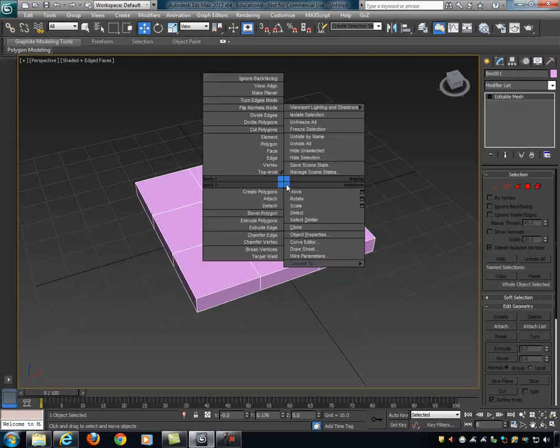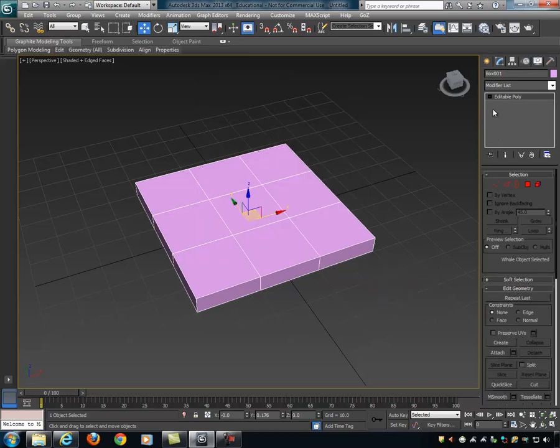So when you guys are converting, just make sure, because it's very common for people to accidentally hit editable mesh and think that they're in an editable poly because it looks the same, but in fact it's not. They have very different menu items. So if ever you're looking for a menu item that you think should be there and it's not, just double check here, read this, and make sure that it says editable poly rather than editable mesh. Okay? So we know now that we're in an editable poly. That's what we want to be in.